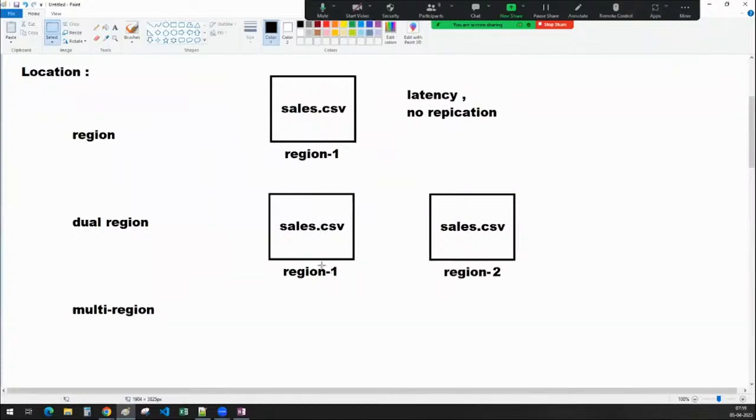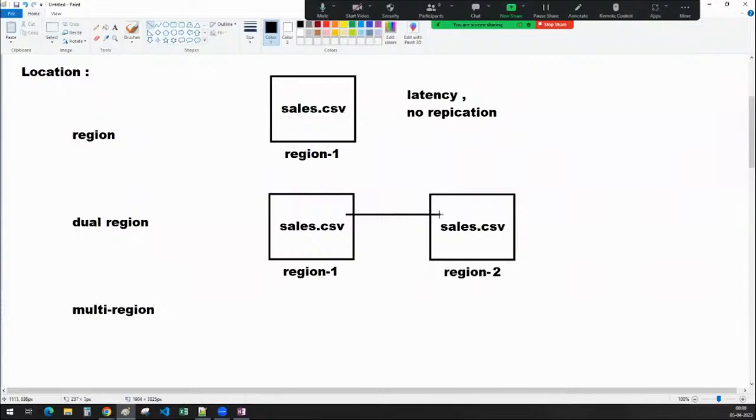You have created a bucket in region 1 and selected a dual region. So whatever file you uploaded, sales.csv, the same data, one more copy of it, will be available in region 2 because it is a dual region. The data is copied or replicated to one more region.